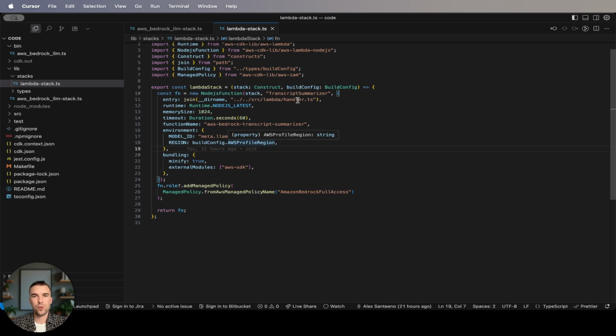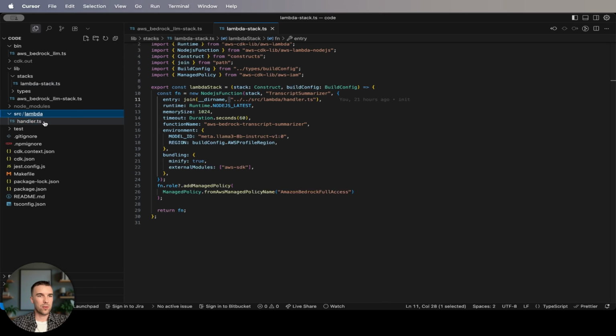So this Lambda is using a handler and also a Node.js function, which is actually Docker behind it, and it's getting the handler code and using ESBuild to build compressed and compiled JavaScript code out of TypeScript.